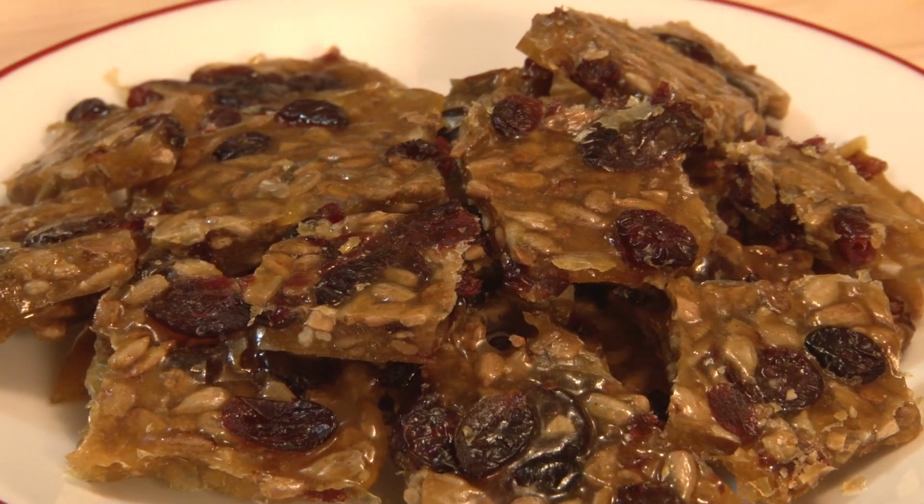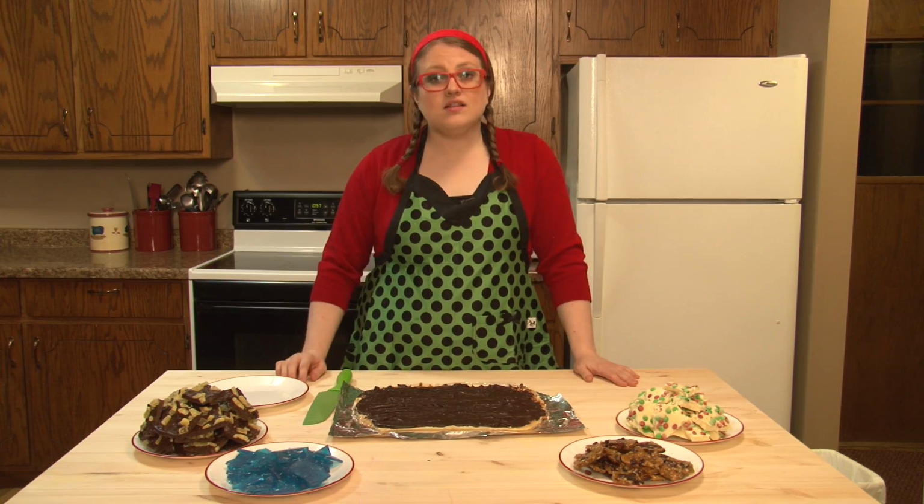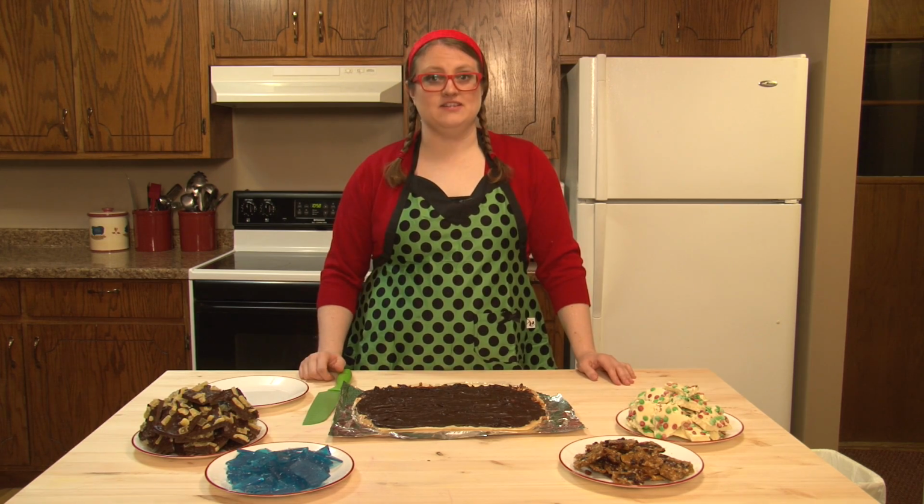They have to be things that you can make ahead. Now here's a secret to all of these. Depending on how busy your schedule is, all of these can be made up to 2 weeks ahead of time and just stored in an airtight container.